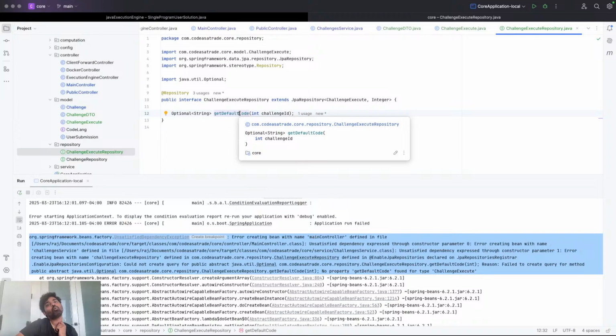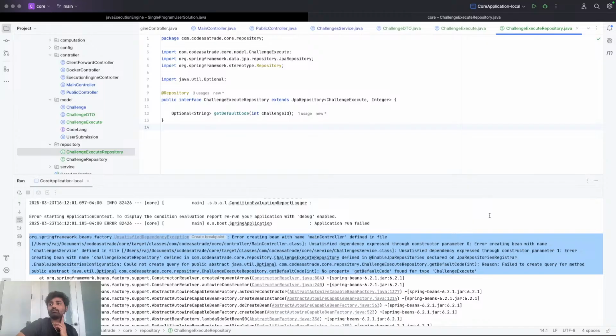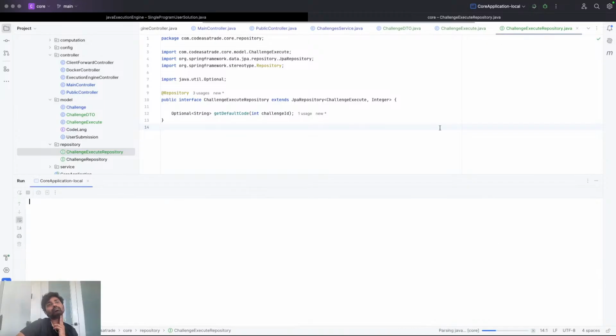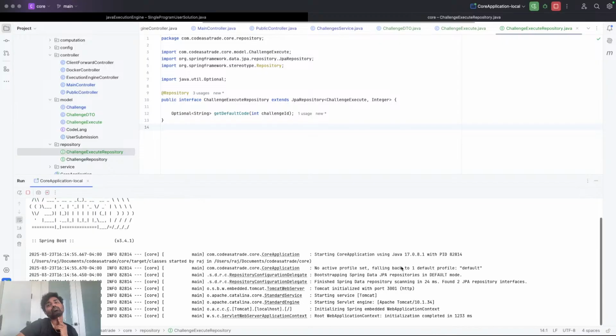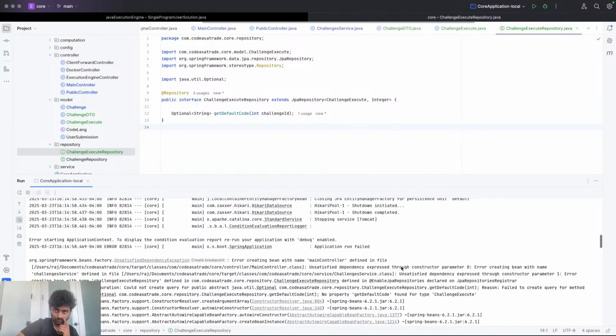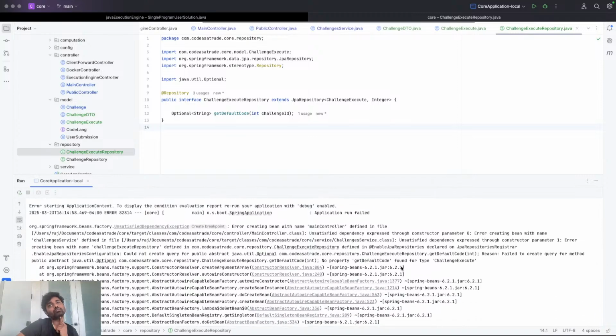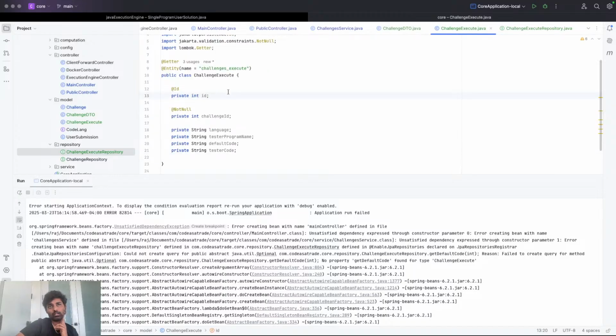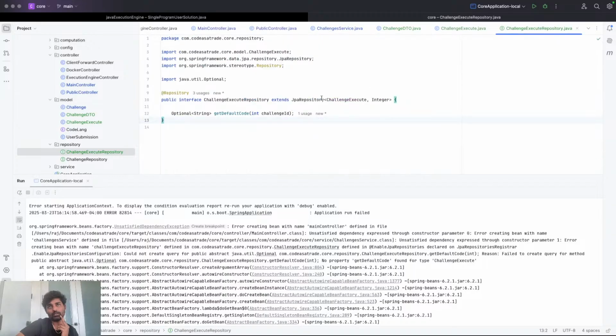Let me just try to run again. Challenge execute, this is the ID which will be referred in the repository.